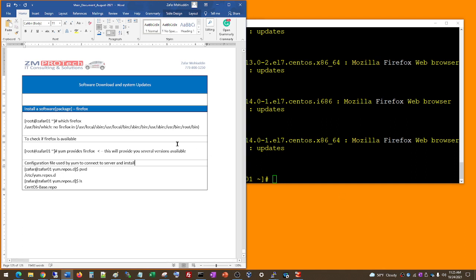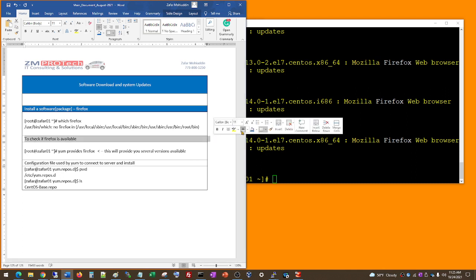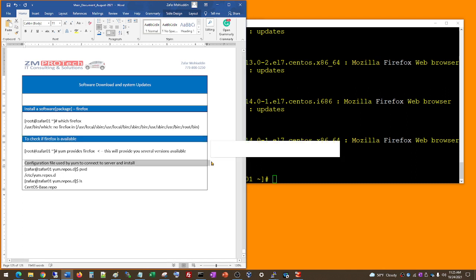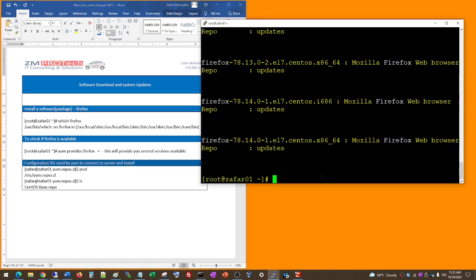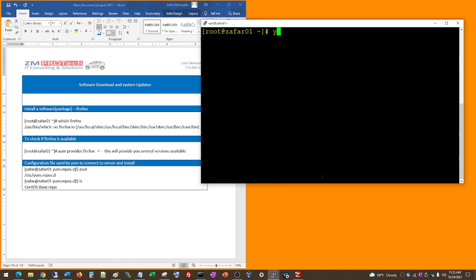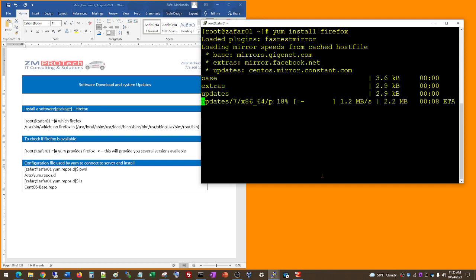So it's going into the server, connecting to the foreign server, and it's making a connection and installing it from there. Okay, so if I do yum install Firefox and hit enter, right? Okay, what it's gonna do is it will go through all these checks here, and it will calculate which one is the latest one, and it will give you the information here.